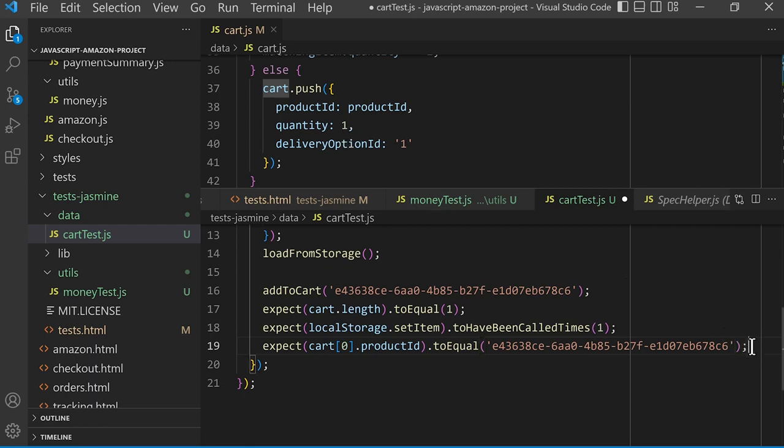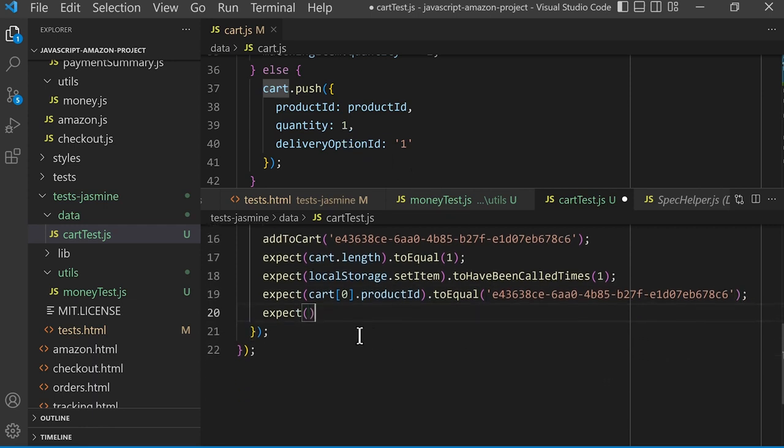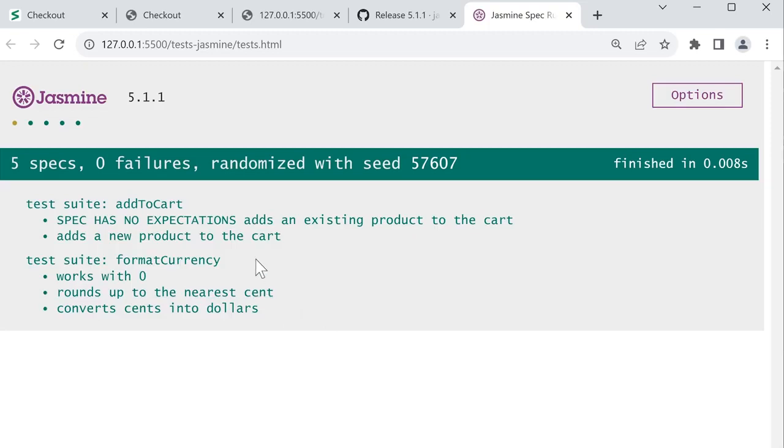So down here, we're going to add another expect(), and we're going to check the first product, cart[0].quantity.toEqual(1), and save. Now let's open our test page, and you can see that all of those expectations passed.